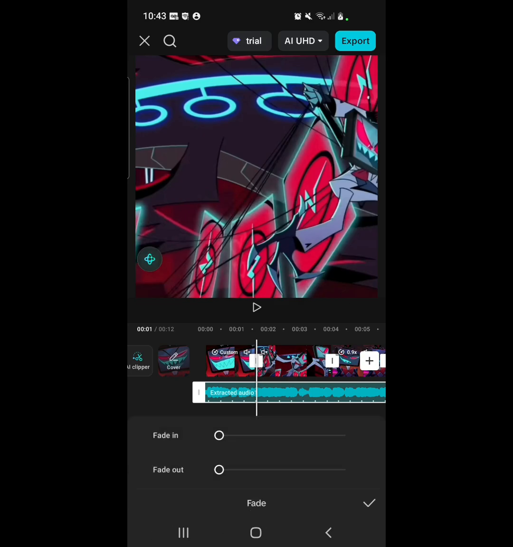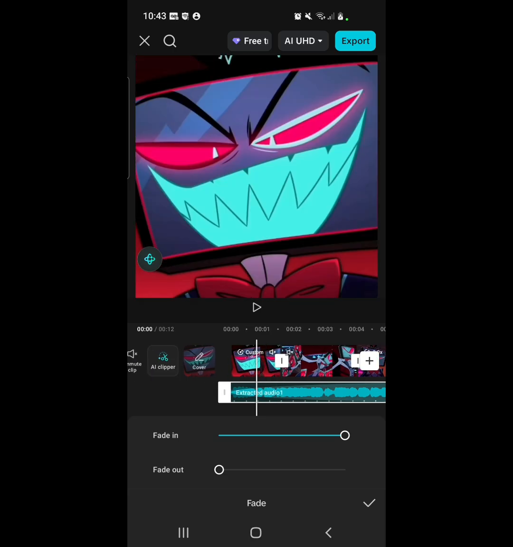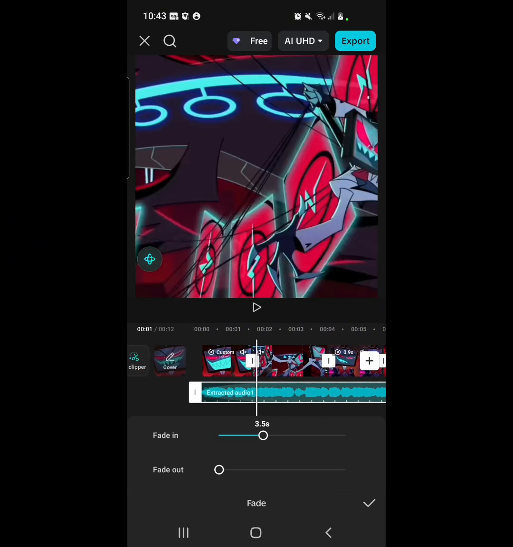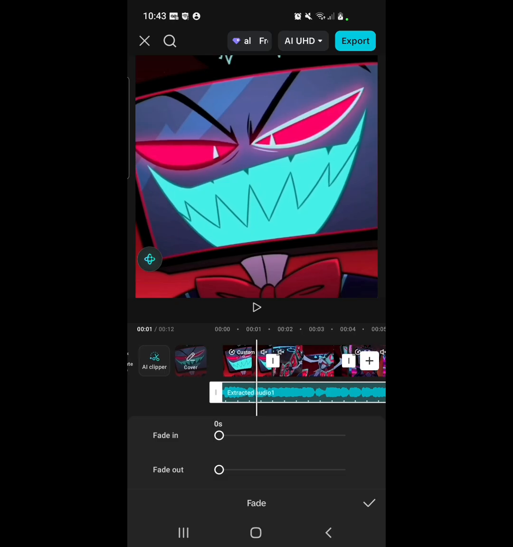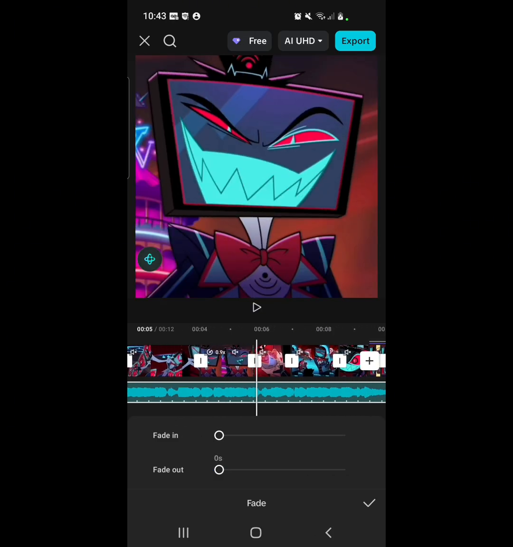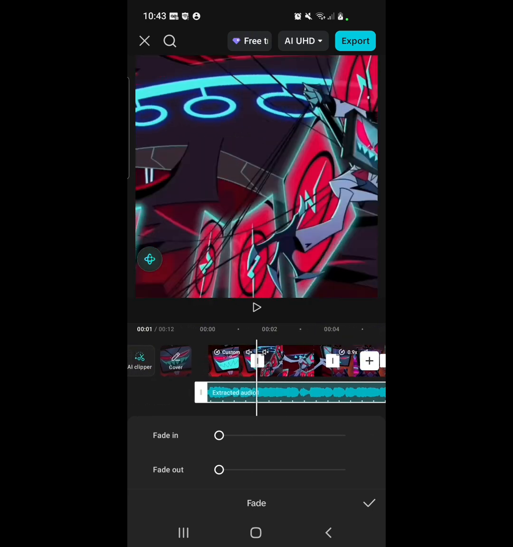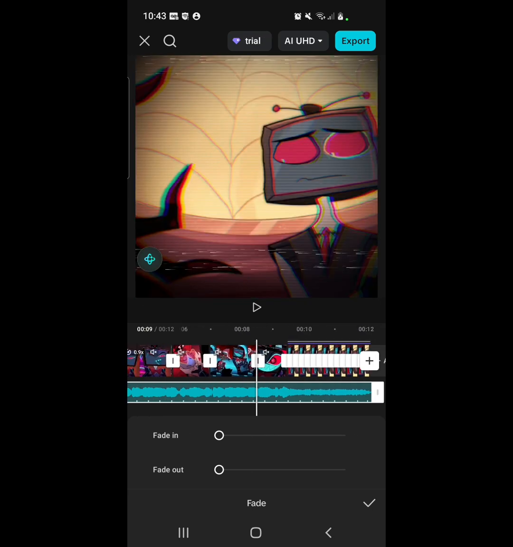If you want to add a fade into your audio, that means it's going to start quiet and gradually get louder, as you can tell. You can fade the audio in and out however you like. Me, I usually put 0.5 seconds. I don't really usually put it at all, but you can also do it for fade out as well. You can fade your audio in and out and just play around with it, so it can get gradually louder, gradually quieter, whatever you want.